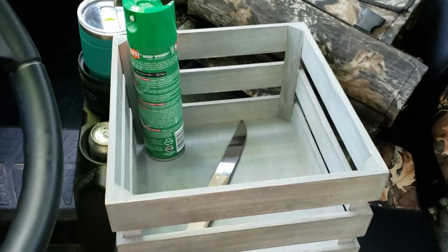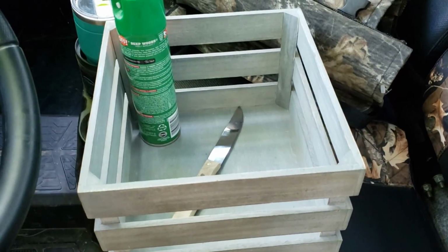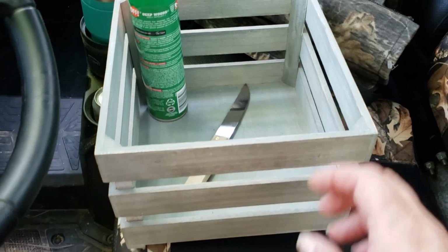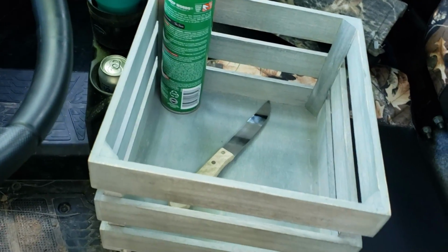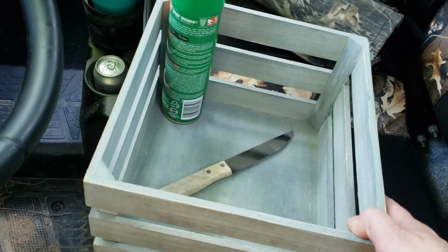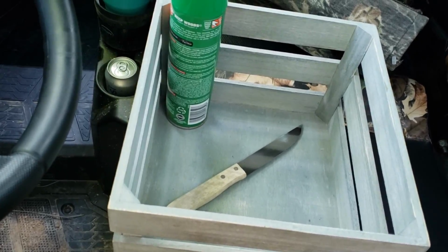Really, all you need to harvest them is a sharp knife, because you want to cut them. You don't want to pull them out, to help preserve them from being damaged and coming back again next year. And then some kind of container that allows the spores to fall out as you're carrying that through the woods. That'll help some new growth over the next couple of years too.